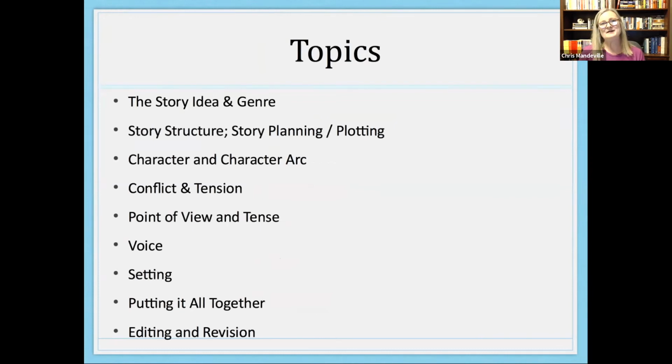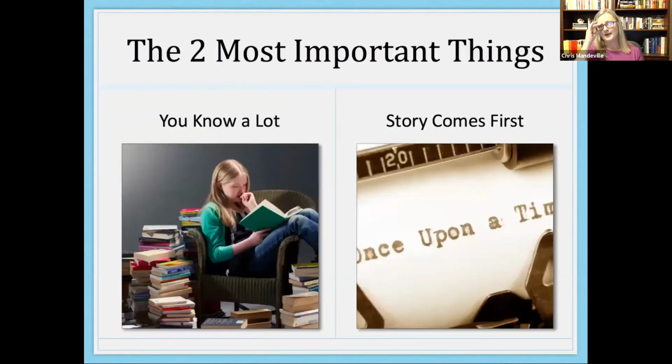Here we are, back at our list of topics. And it appears that we have covered everything on the list, at least in some way. Remember that you can explore any or all of these on your own, and the resource list that I've provided to you as a handout is a great place to start looking for sources where you can learn more. At the very beginning of this workshop, way back at the beginning of last Saturday, I asked you to think about these 2 things.